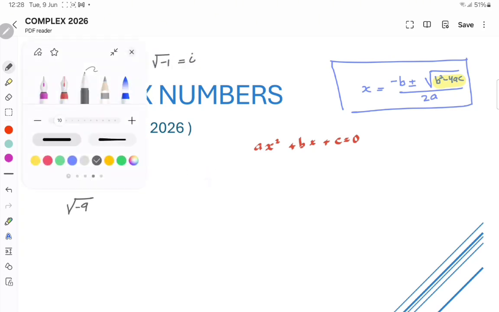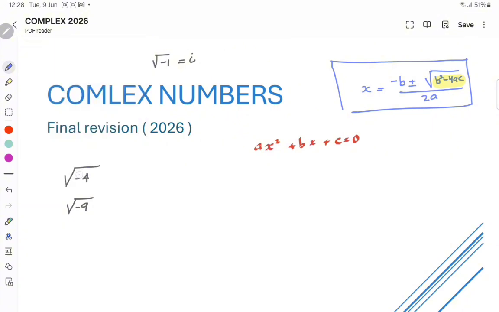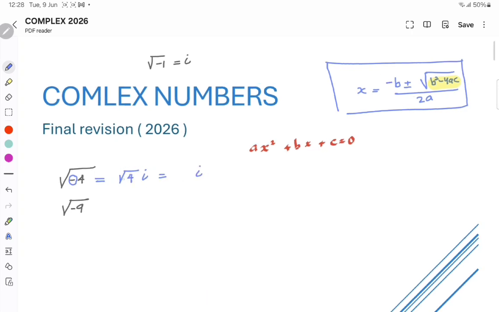That means if you have root of any negative value, you can take that negative outside as i, and here we have root of 4. So i represents root of negative 1, and as you know, root of 4 will be positive or negative 2. Also, if you get any negative in complex numbers, we take it outside the root as i, and the root of 9 will be positive or negative 3i. So we use complex numbers to solve quadratic equations which have a negative discriminant, or to evaluate the radicals of any negative value.